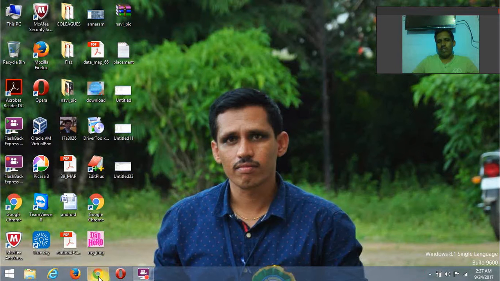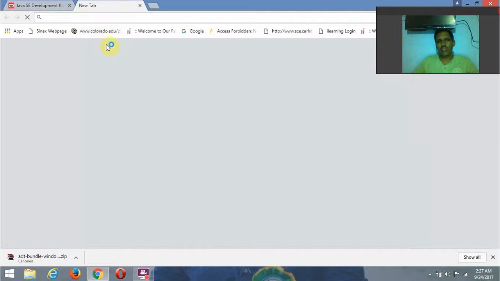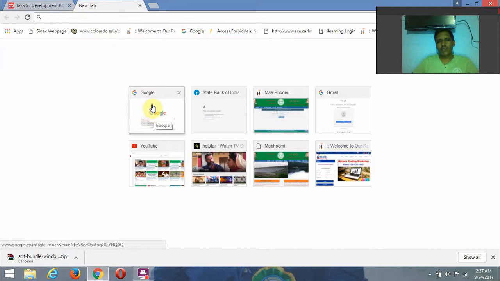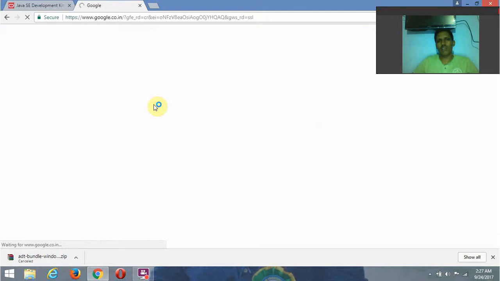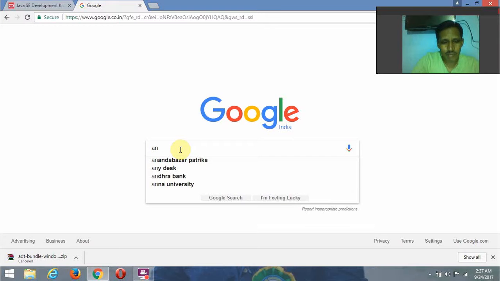Here I am opening a browser, and inside the browser I am choosing a search engine, Google, and inside Google I am typing Android Studio.